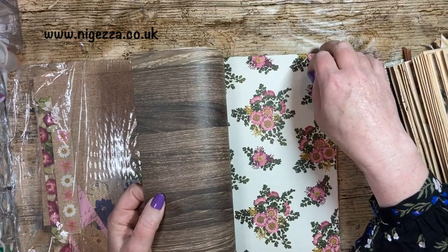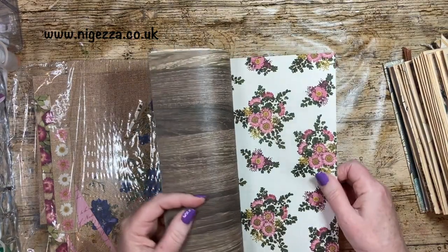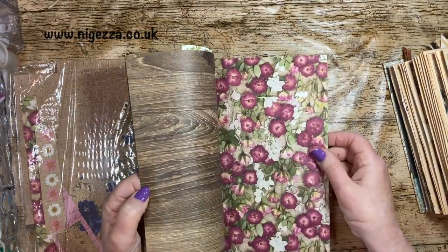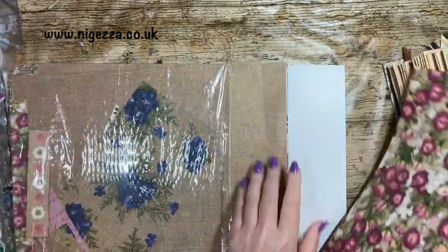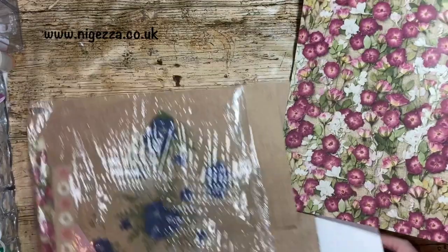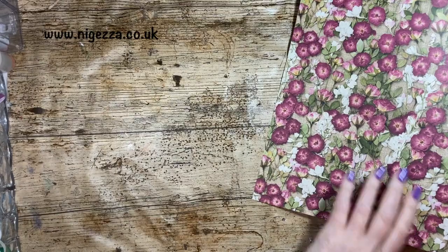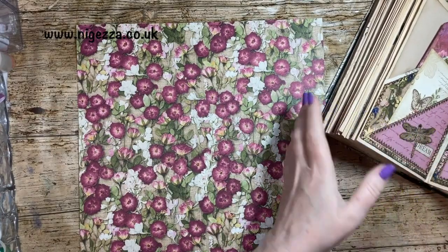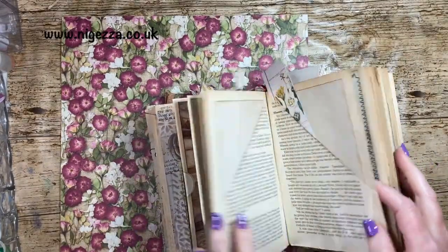And then there's this sheet, which has the wood grain on the back, which I wouldn't want, so I would use something different for the little pocket on that one. Or there's this at the back, which has got that nice seed packet, and I haven't really used that, so I think I might go for this one because I really like it, and that's really nice as well. So that is the choice that I have made. If you don't have double-sided paper, then you won't be able to do this bit, but if you have, happy days.